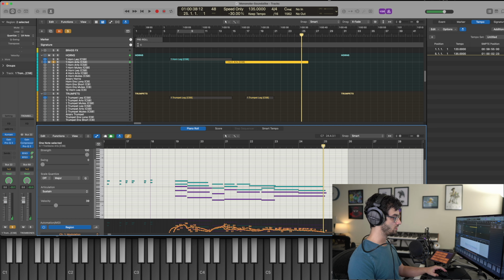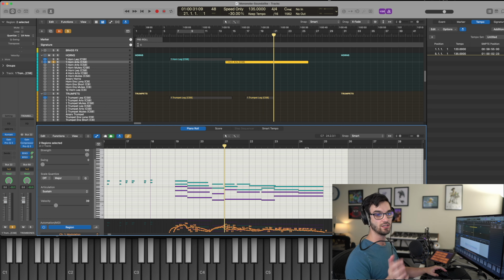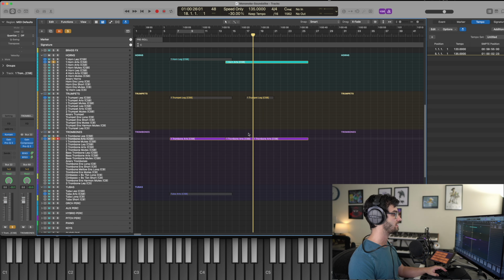So I'm just working to make sure that the voicings actually work all the way through, and I think they do. This is kind of extra, honestly, but it's a really good practice. So we're losing a voice in the trombones, and we're staying consistent with that. So the logic that you have in your orchestration should stay consistent with itself. You shouldn't just jump and do like five trombones out of nowhere if you don't need to. It's getting quieter too, so we want to thin that out as we go.